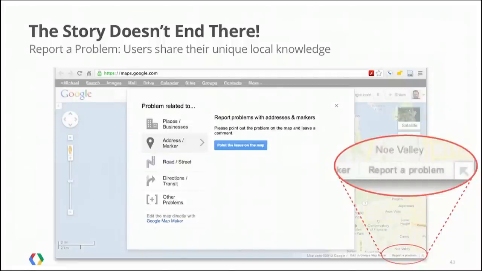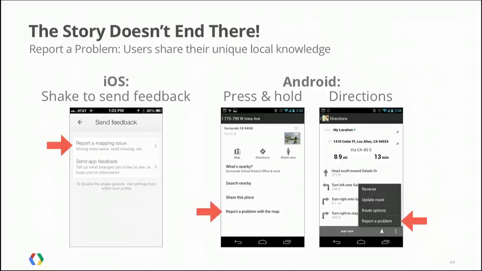One of our main mechanisms is something we call 'report a problem.' Users can click a link in the lower right corner of the map and are taken to a dialogue flow that lets them submit any type of problem — your house is in the wrong place, your city is named wrong, a street has the wrong name. The same operators that do mapping receive these reports — several thousands every day — and process them manually. On mobile, on iOS you just shake the Google Maps app and it pops up a feedback option. On Android, press and hold anywhere on the map to bring up a location pin, then use the report a problem link. You can tell us you can't turn left at a given location.